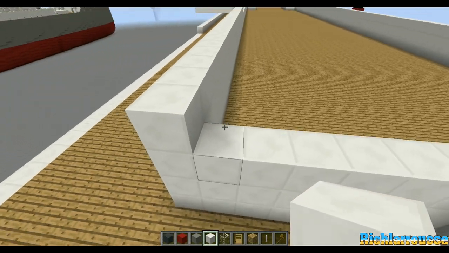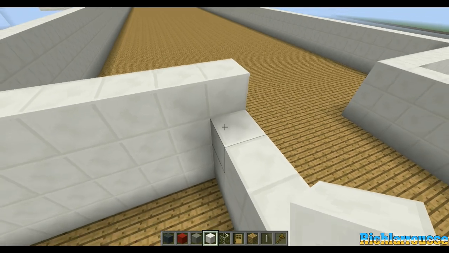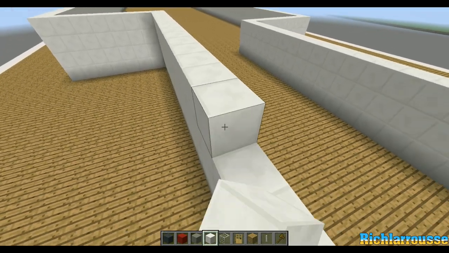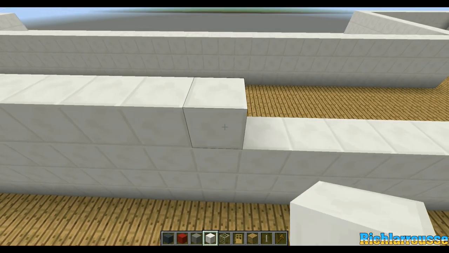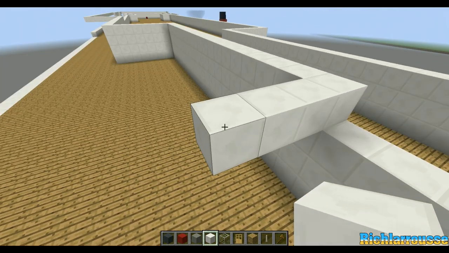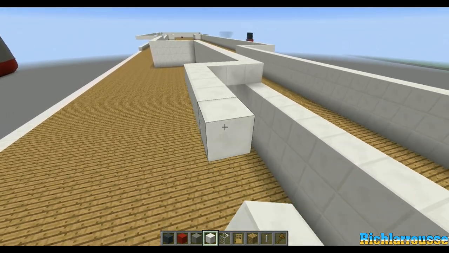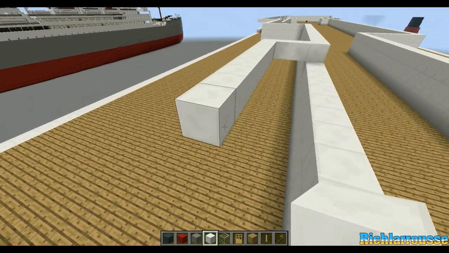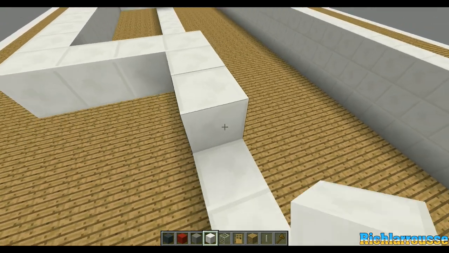And then build inwards 7. 1, 2, 3, 4, 5, 6, 7 on the top like that, and then back 22. 1 through 22. And then out 3, 1, 2, 3, to create an overhang again. And then you go back 9, 1 through 9. And then inwards 3, 1, 2, 3. And then back 3, 1, 2, 3.